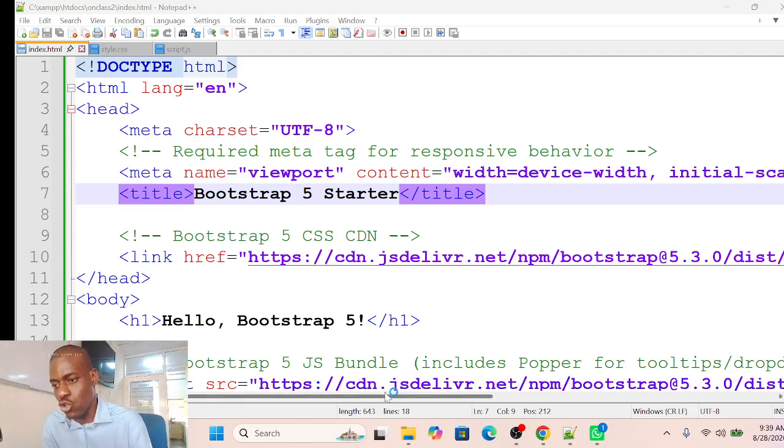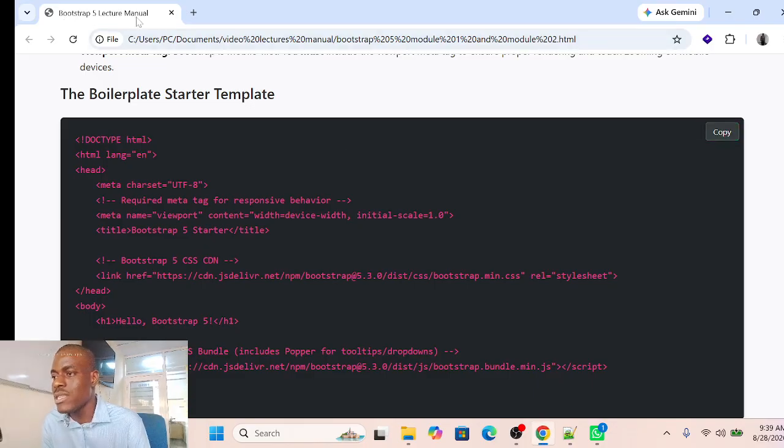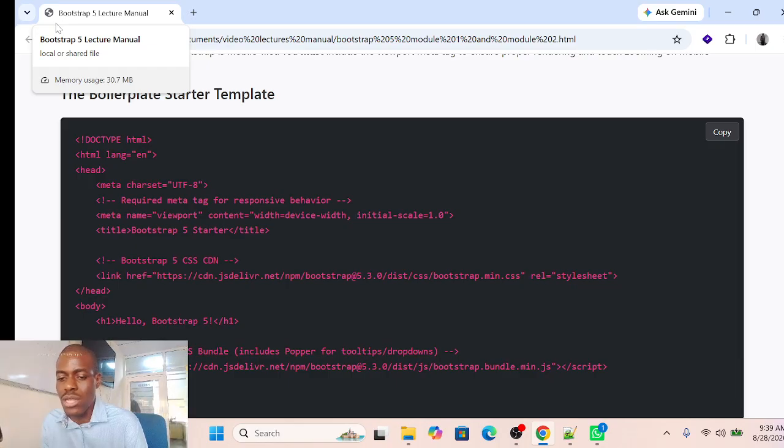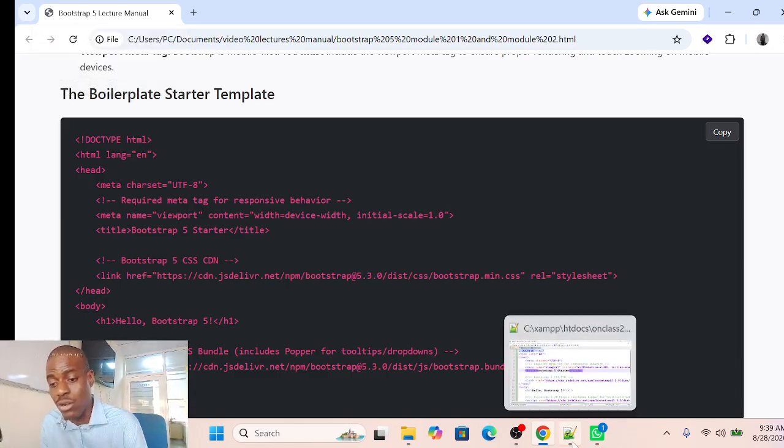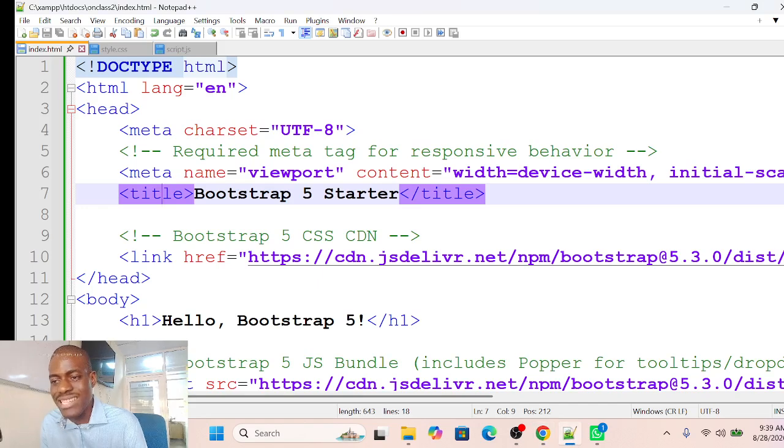And so you can see, like I told us, if you look at my manual over here, this is the title tag. This is where everything you put in the title tag displays. This is also near the title tag where you put in your favicon, which is this icon, if you want to provide an icon for your website. So that is that part.